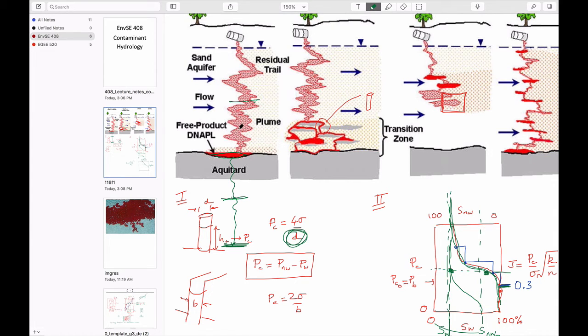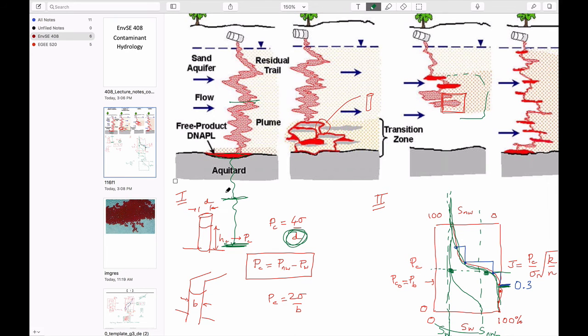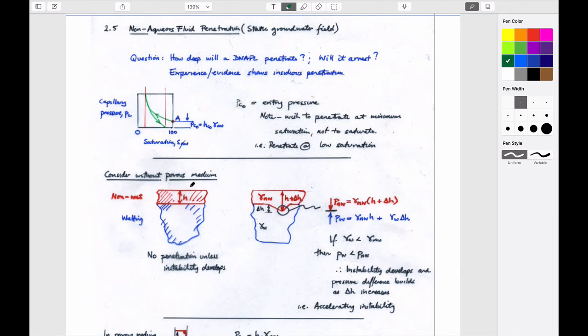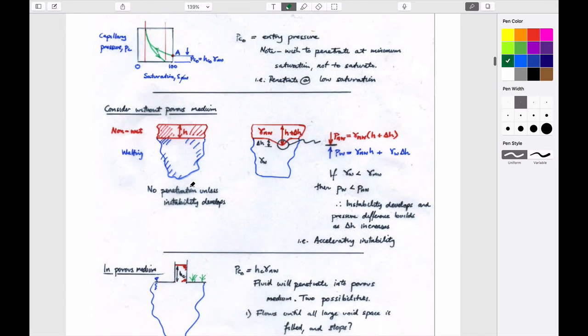We've said that this little stippled region here is really just the smear that goes down as this water flows, and it's left a small smear on the grain coverings that are left there, which nonetheless is a problem because it will dissolve as the water goes downstream, and you'll get a plume coming out of it, which is this stuff here. But it's really a smear, and it's not connected. But we think there's something to do with the small pore diameters that we have here that stops water from going into it. And so let's see what we can say about the physics of that. One question is, when will it stop, and what are the mechanisms by which it stops?